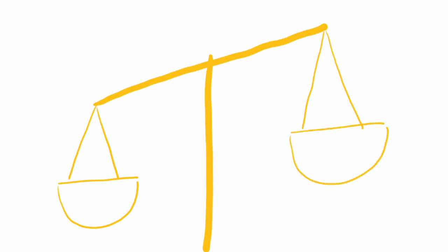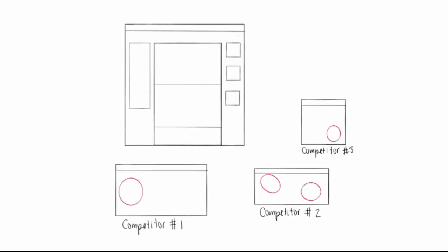Number 2. Competitive analysis is a research method used to inform design decisions, in which you identify the strengths and the weaknesses of other websites, products, or services similar to yours or that of your client. Consequently, you can use this information that you've learned to identify gaps in the market or simply find opportunities to improve upon your own products or services.